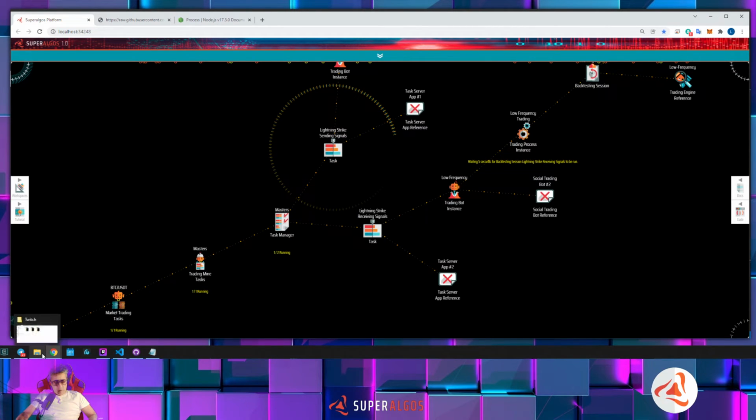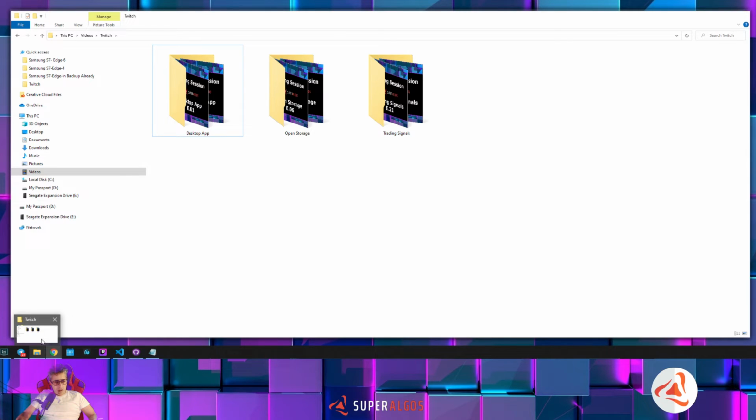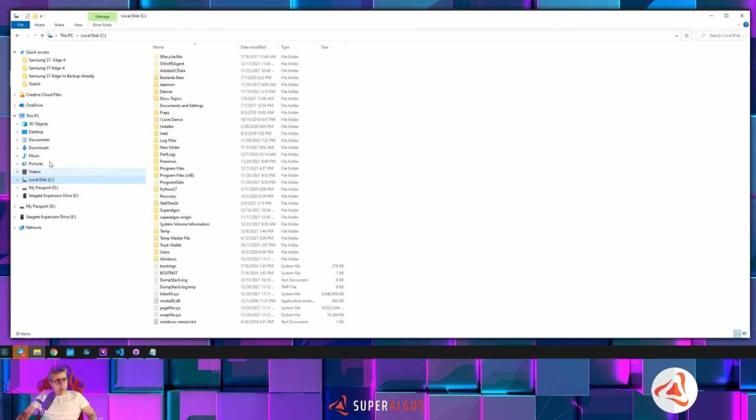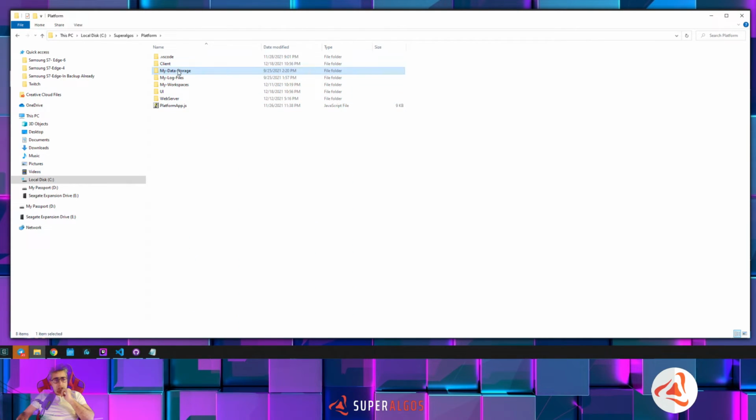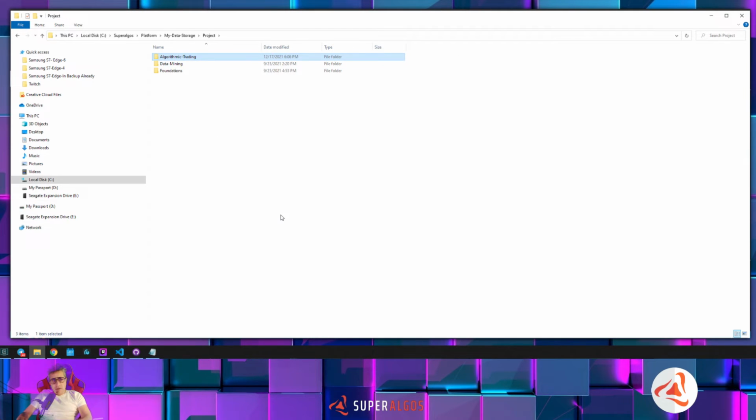So we will come here and go to SuperAlgos folder. And going to delete from the platform, my data storage, all the trading information.